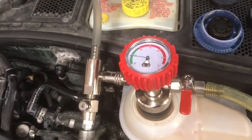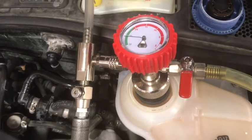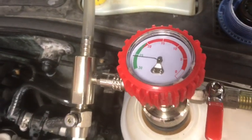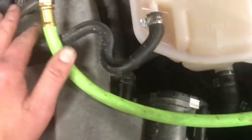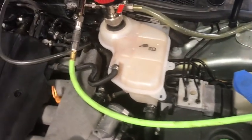And that's about as good as it gets with this tool. I have seen some that will go a little bit lower. But this one right here, and of course the system's going to hold that pressure if it's not leaking. And what you want to start seeing is your hoses will actually start sucking shut. And as they suck shut, that means there's no air in the system whatsoever. So you just want to make sure that your hoses are vacuumed down.